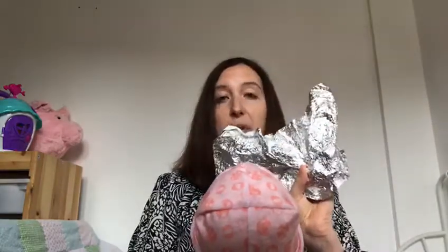You might also want to use a shiny object with your baby. It just helps with tracking and I've got some shiny paper here. You can start by just giving it to baby — let them feel it, let them touch it and talk about the senses. So it might be: oh, that side's rough, this side's smooth, shiny. By letting your baby touch and hold the object you're really encouraging them to use everything they have to find out about the thing they're playing with.